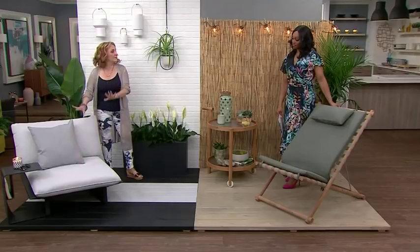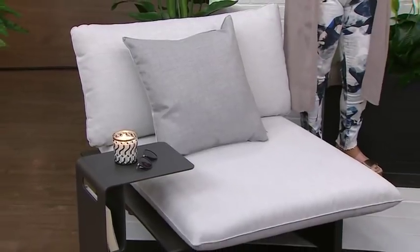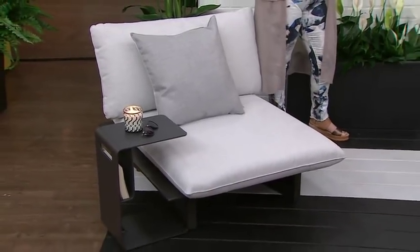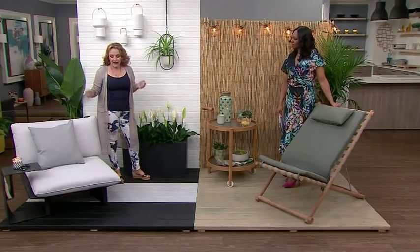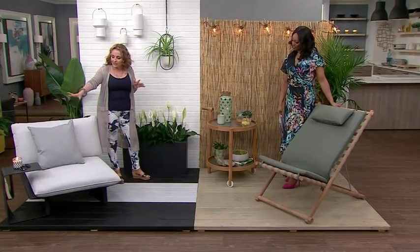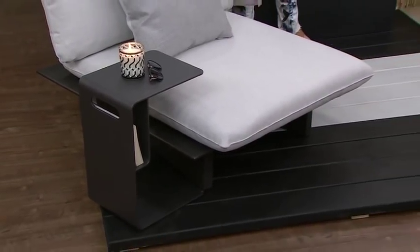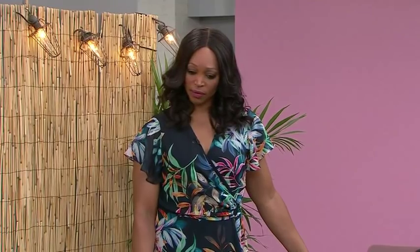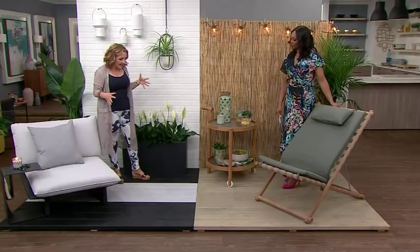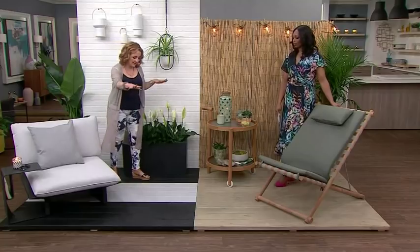I absolutely love the furniture. I always get these pieces that you and I could both sit in very comfortably — it's nice and big. Whether it's a small space or a large space, it still fills it. This is really nice and substantial. I love the little side table — everything's very angular and purposeful. The furniture is gorgeous, from Jardin de Ville. And then I wanted to bring in an element that's a bit more poppy. So with the deck, you can use solid stains over anything. In this case, I used Arbor Coat Solid Stain in black.